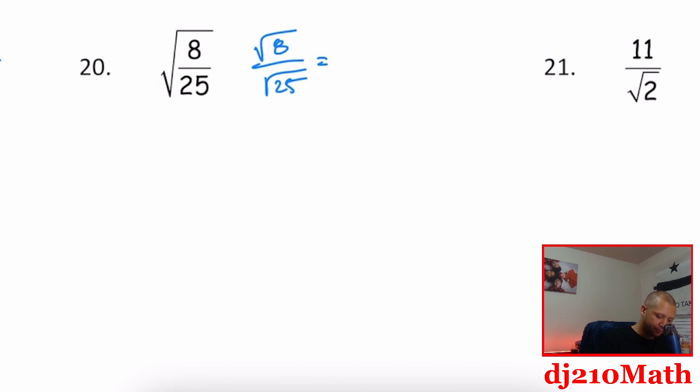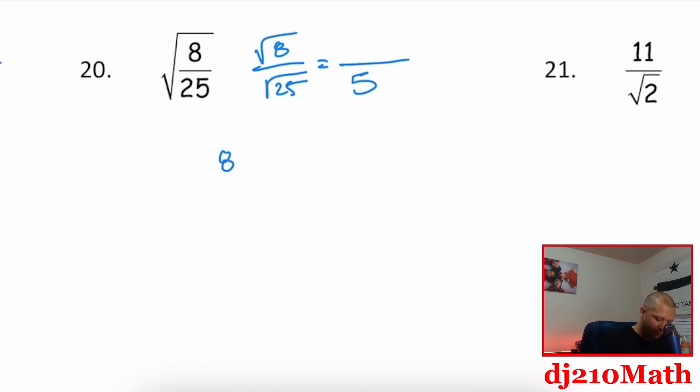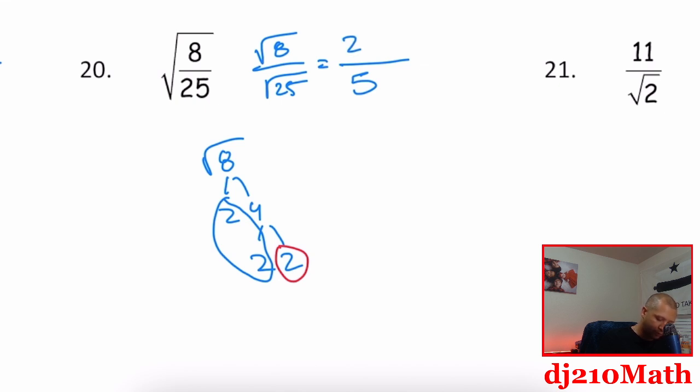All right, square root of the top, square root of the bottom. So first off, square root of the bottom, 25. Square root of 25 is just 5. All right, 8. See if you can catch on. 8. We have to simplify it. It's not a perfect square, but 8 is really 2 times 4. 4 is 2 times 2. Taking out the pair with 1 left over. So 2 root 2.